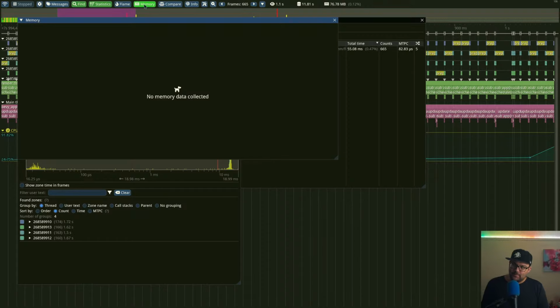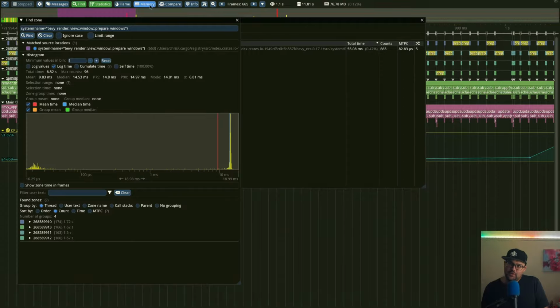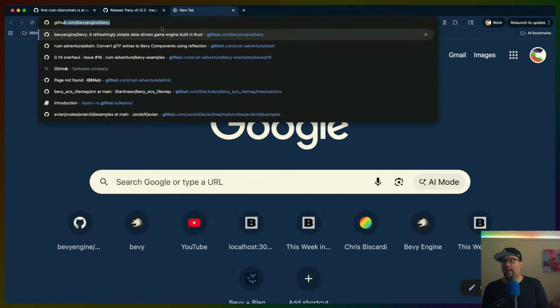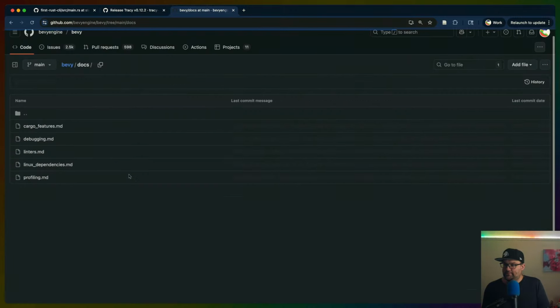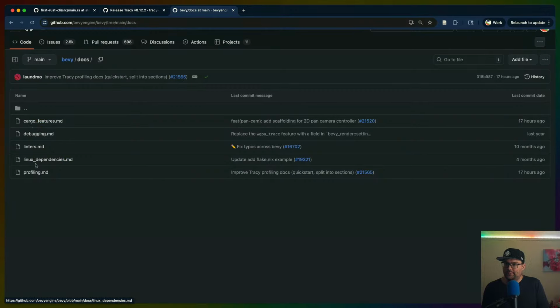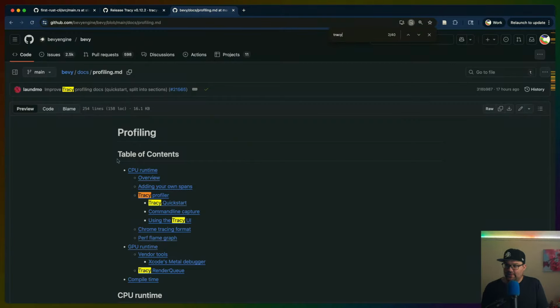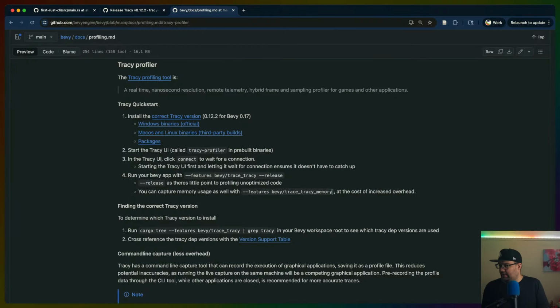We didn't collect memory. Memory is a different flag for Bevy. I forget what the flag is exactly, but it's in the instructions now. Lond made a PR to the actual Bevy repo, which should help people find this repo and also figure out how to do this profiling at all. So this now has some extra Tracy information, including the trace memory.